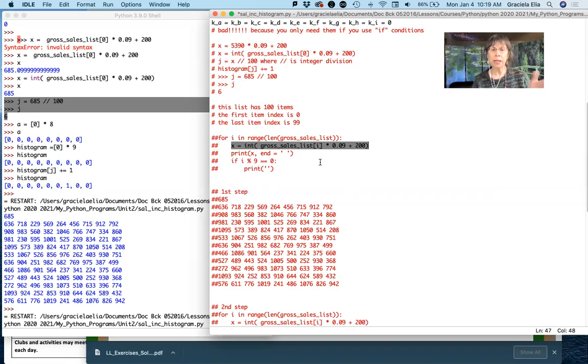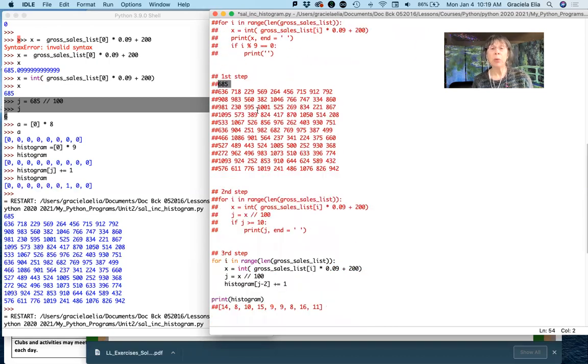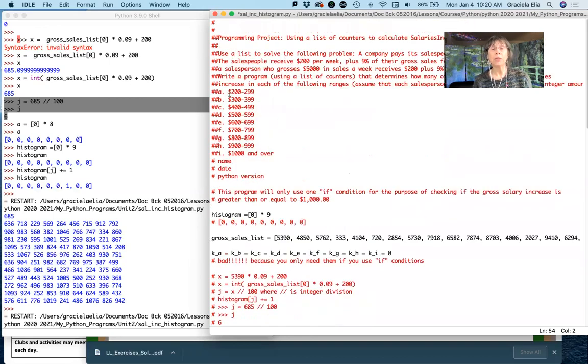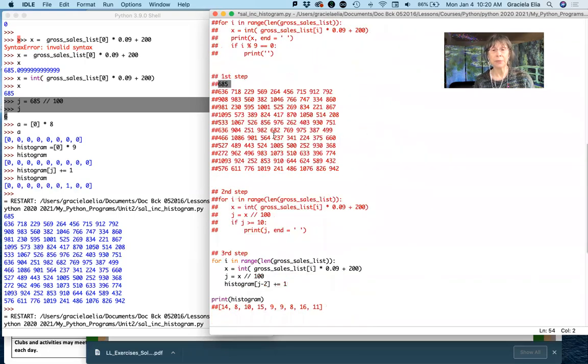I printed it in a 10 by 10, although this one didn't come out good because the condition over here was true, and so it broke right away. But we wanted to see that we ended up with a range of values according to the description. It looks like the first one that will show up is 200, and it will go up to greater than 1,000. And we do have those values over here.